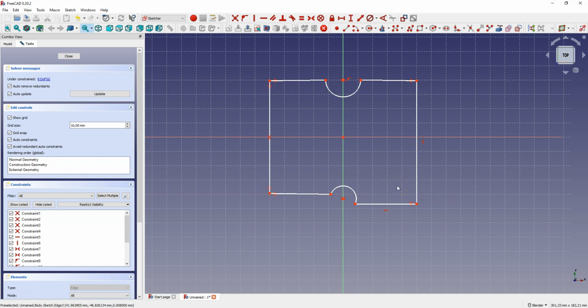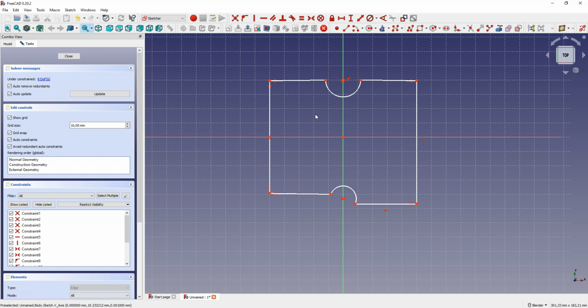Grab means press the left mouse button on this geometry. The geometry is a bit messed up, but that was the point. We have 8 degrees of freedom here, and the individual fragments of the sketch have no relation to each other. Relationships between geometries are constraints, and the sketch should be properly constrained.